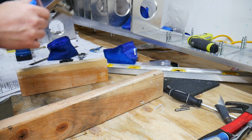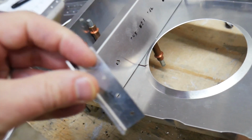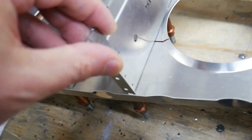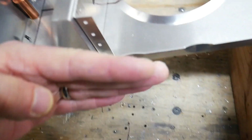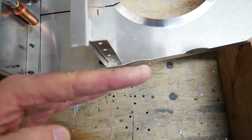Well, looks like I kept it mostly out of there. Alright, so I have two things I need to do with this. This was originally right here. First thing I need to do is make the bend slightly tighter so that it conforms more with this slightly beveled edge here on the rib.